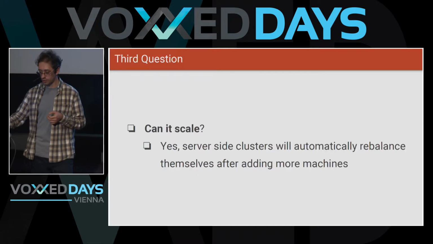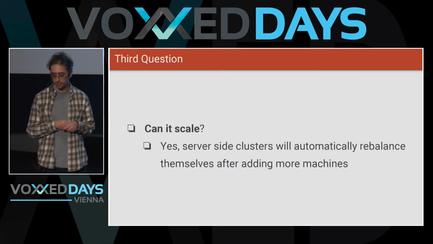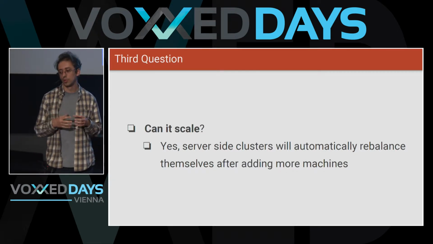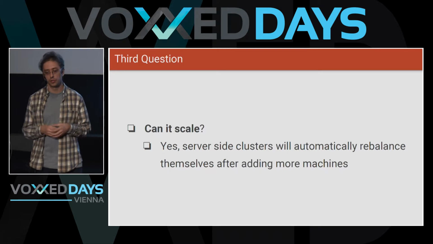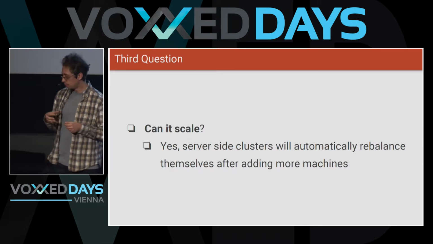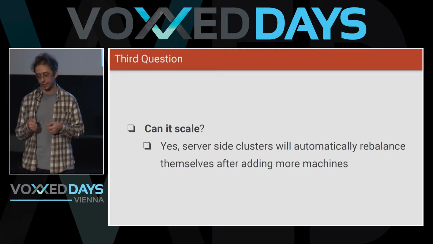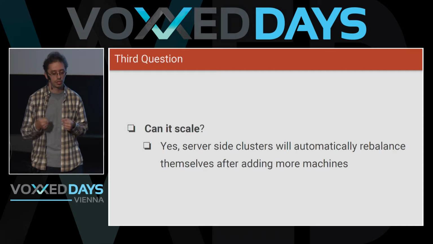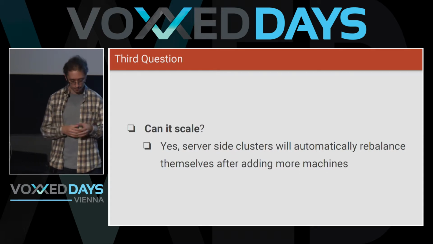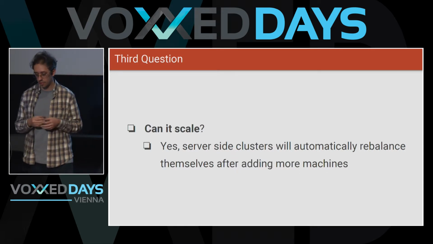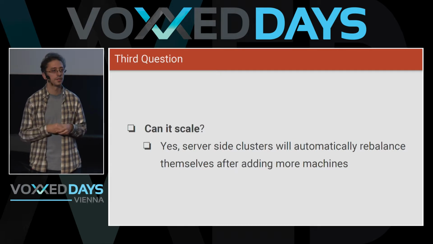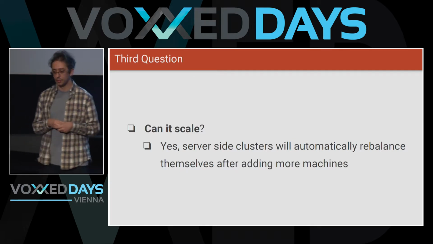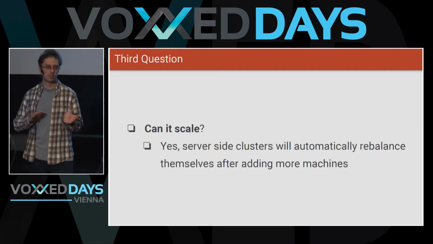So you can think of the next step, which is that if your business keeps growing, you'll need to be able to scale such a solution too, your Memcache, your Redis. They do support server-side cluster, both Redis and Aerospike, which means that you can add machines on the fly and the whole cluster will rebalance itself. It will do all the migrations automatically behind the scenes, and you will not have to take care of anything. Besides Memcache, which has more of a client-side cluster, and that will mean some data loss. But it can still scale with some data loss.